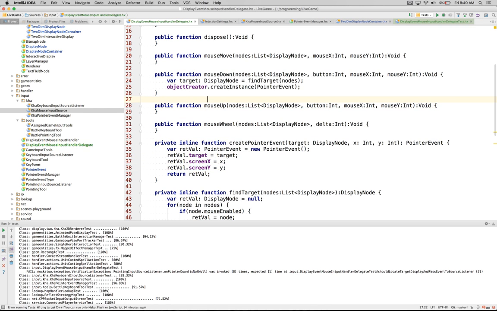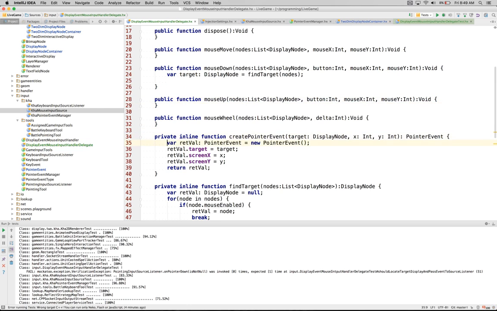and now, no. And so now var pointer event, pointer event equals create pointer event.